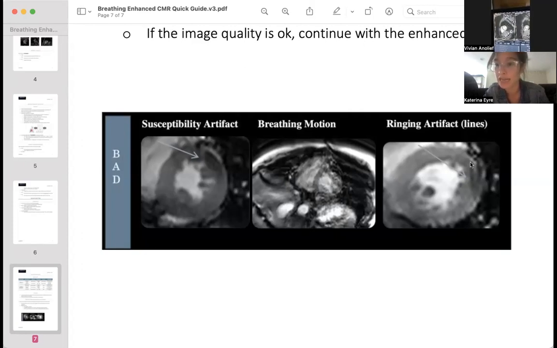And then over here, the last one, it's a ringing artifact. So same kind of thing, the myocardium should be homogeneous, but maybe you notice this dark band here. And if you look very closely, I don't know how clear it is for you guys on the screen, but there's a ring that forms. So it actually goes around and forms like a circle. And that's called a ringing artifact. And that's something to look out for. It's pretty common as well.